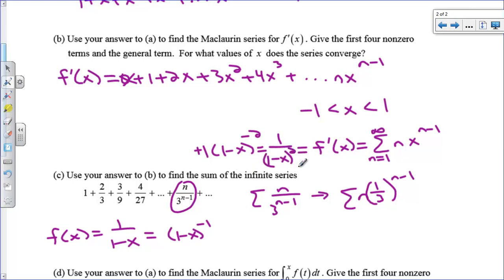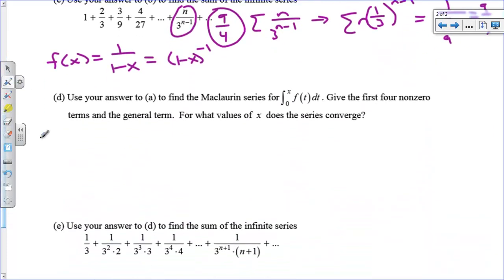That's the function of x that this series represents and converges to as long as we're plugging in values between -1 and 1. So this means that my series, n times 1/3 to the n minus 1, I'm just going to replace this x with a 1/3, so this is going to equal 1 over, now 1 minus 1/3 is 2/3, and 2/3 squared is 4/9, and we flip that over and we get 9/4. The sum of this infinite series equals 9 over 4.